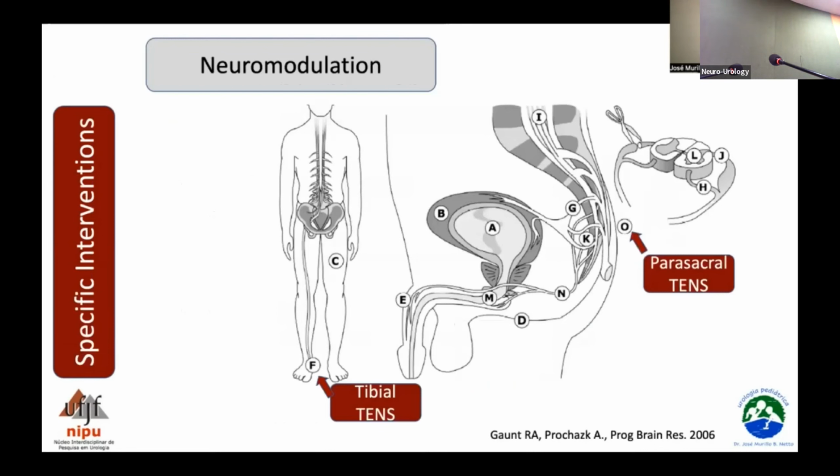So as you know, neuromodulation can be done mostly in the parasacral region around L2 to L1, and also in the tibial TENS, which is the tibial nerve. But with this one, the distance from the site of the intervention to the main nervous system is further. So supposedly it would work a little worse. But let's go on and talk a little bit about all those.